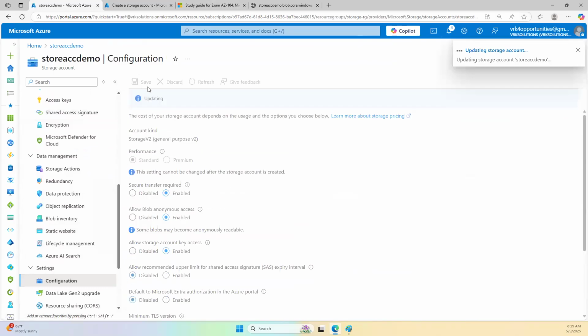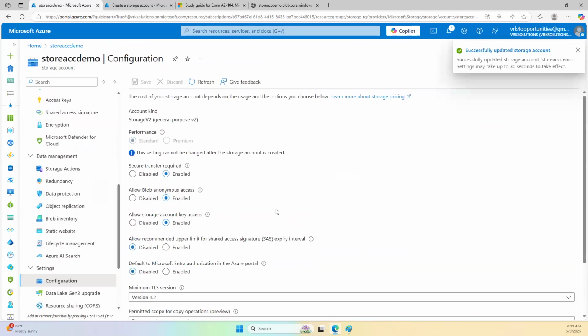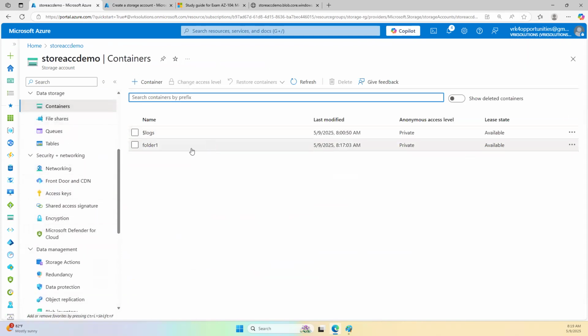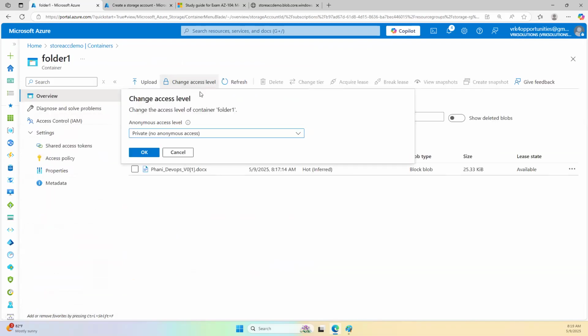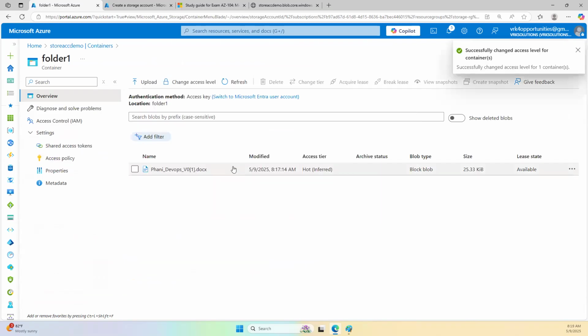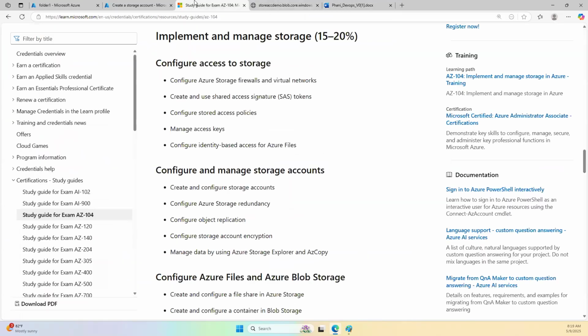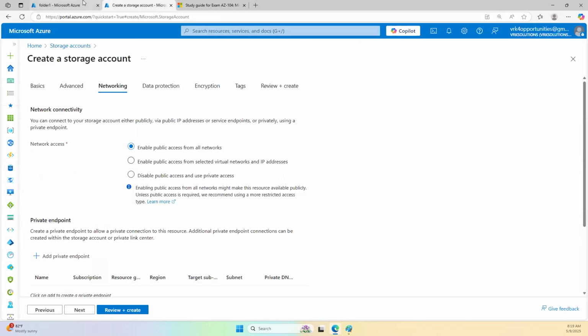Enable, save. Okay, and save just the anonymous access. So if I can right now save, I'll be able to access the data. Okay. So what am I trying to show?